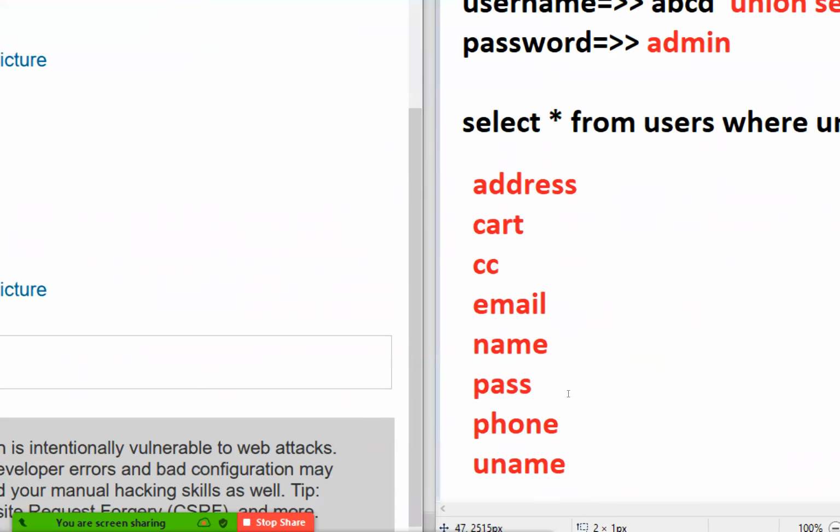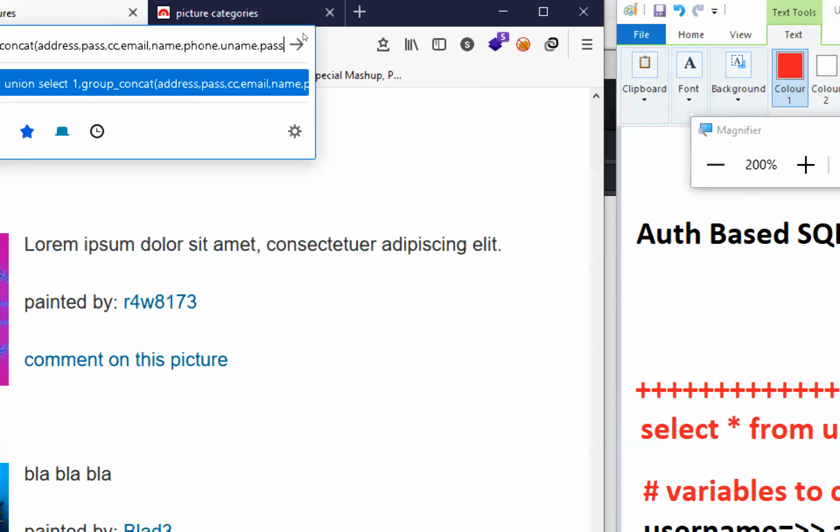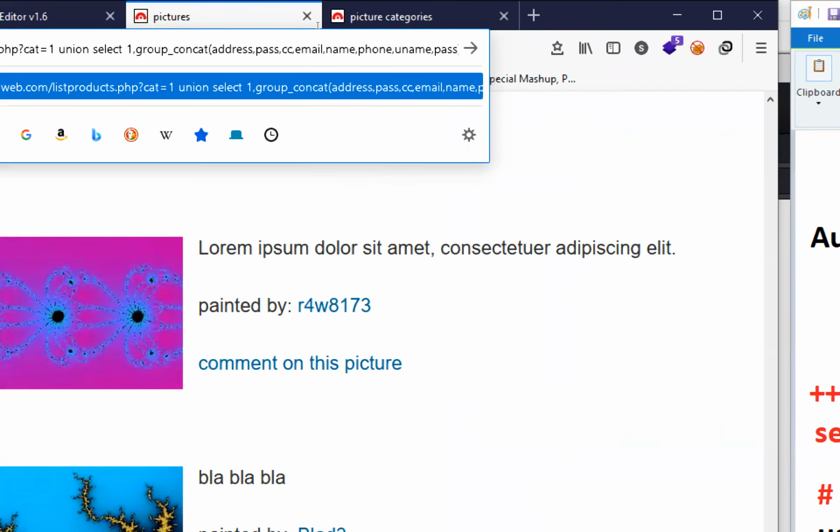Uname, pass, phone, name, phone, email, CC, card was left. We forgot the card. CC was listed here. And last was card. And then you can execute your query.